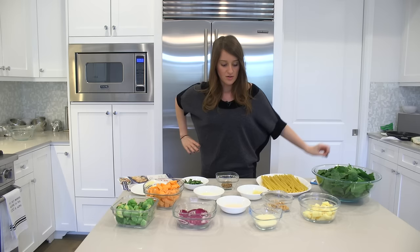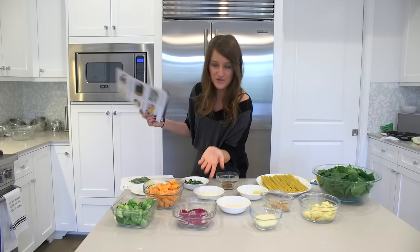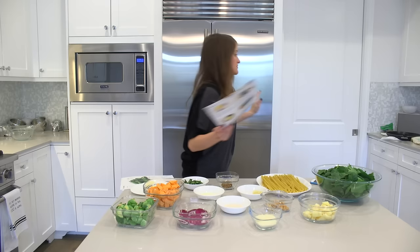So let's do this. I actually already did step one. It was prepare the ingredients. I washed everything and put it in this nice bowl for you to look at. All right, so we're just gonna go to step number two. Start the hash. I need a pan. I've got a pan.